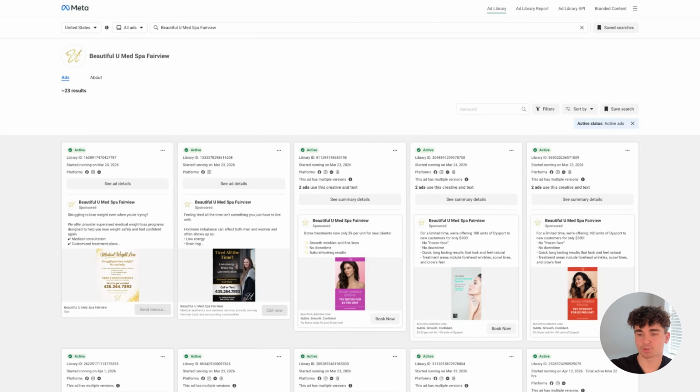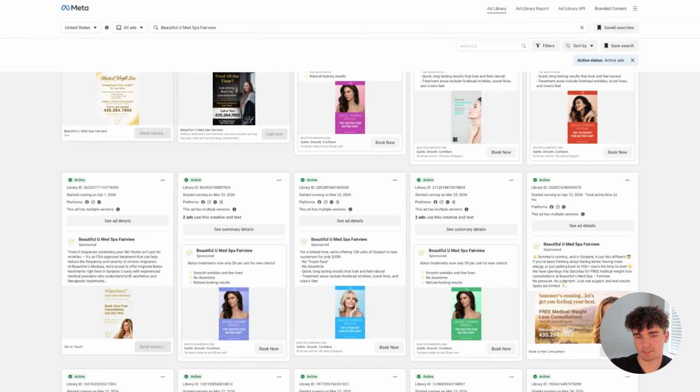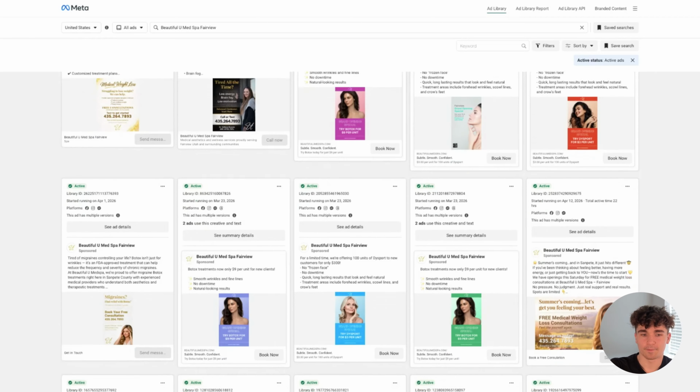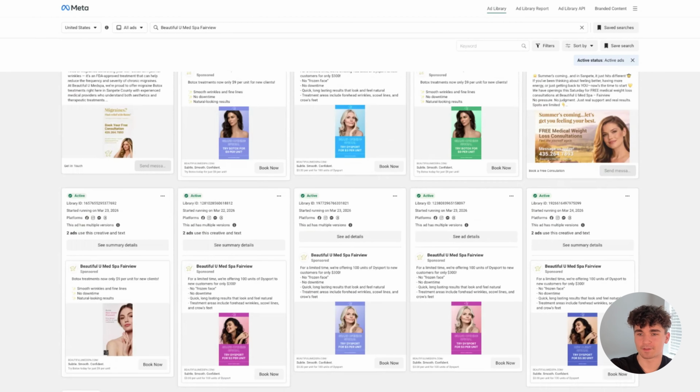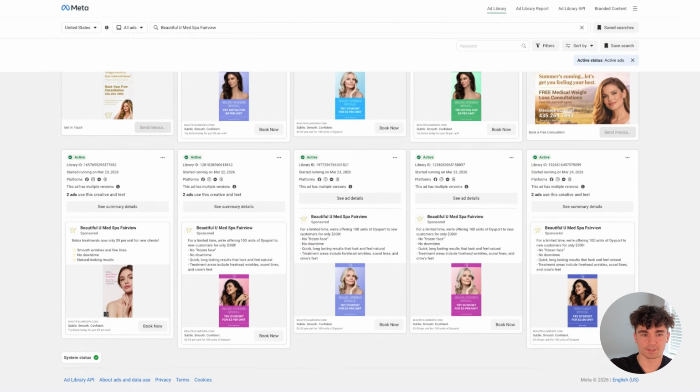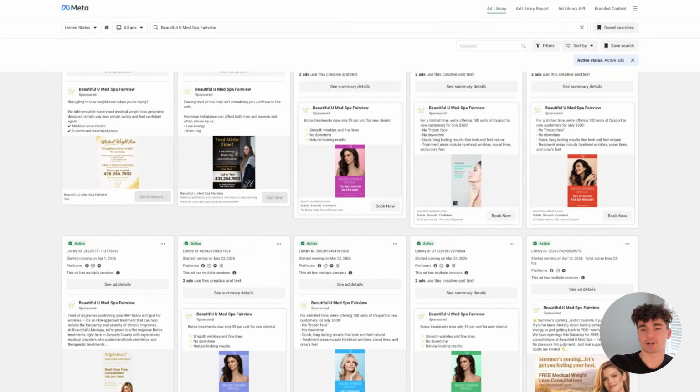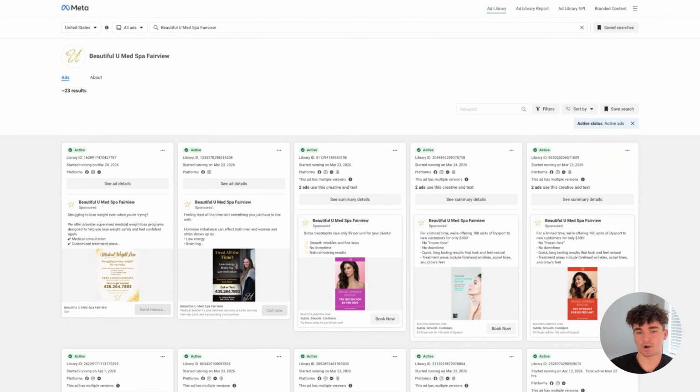In terms of the actual images they're using, quick thing, this looks like 3 different med spas. This is one med spa, and then this is one med spa, and then maybe this is another med spa, and this is another med spa, and there's this random one, maybe this is another med spa. You want to make sure that your ads are staying on brand. You don't want people not even knowing they saw 2 ads that are both yours and they think it's from 2 different med spas. That's not what you want. You want to keep building your trust.